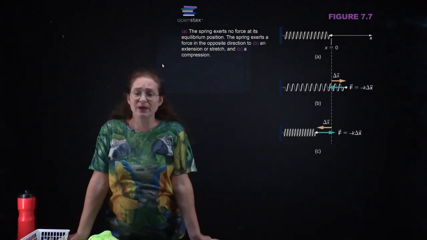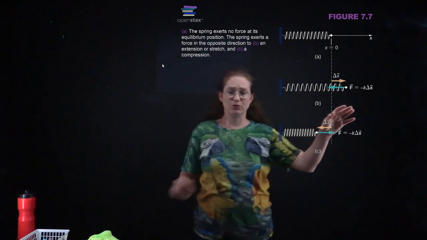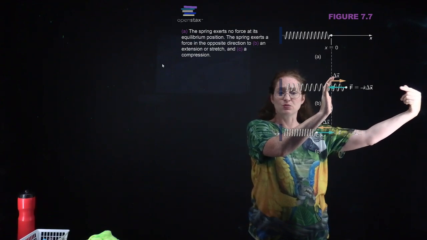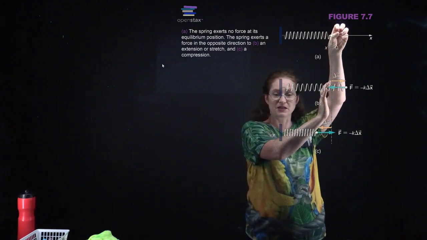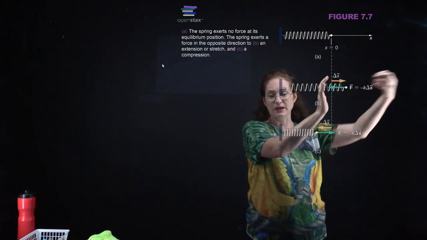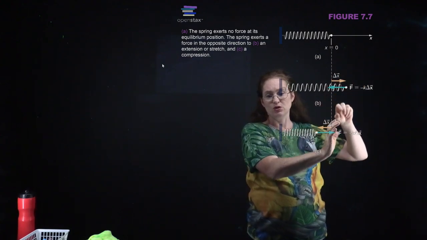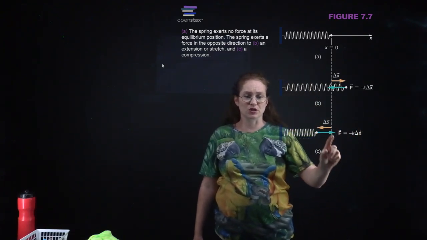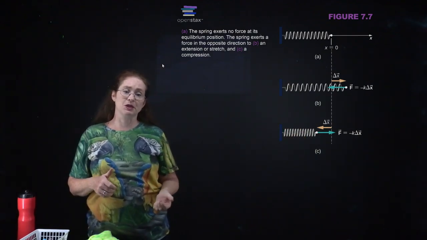Okay, so when we have a mass on a spring, you have the restoring force. When you stretch the spring, the force acts to restore the mass to its equilibrium position. So you have some position where it wants to just sit and rest. When you displace it, it wants to go back to the equilibrium position. So if you pull it, the force is in the opposite direction of the displacement. When you push it, the force is also opposite the displacement, which is why we note the force as F equals negative k delta x. It's always in the opposite direction of the displacement.